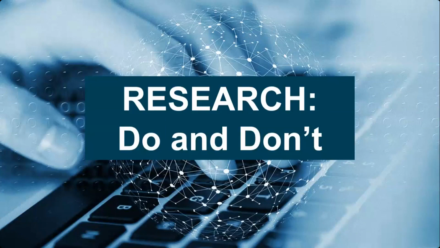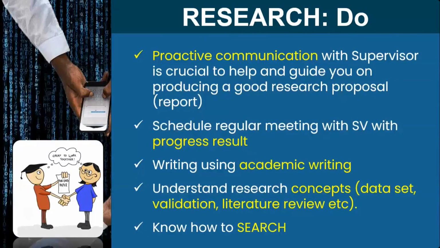Okay, research do's and don'ts. What you need to do: please, proactive communication with your supervisor. It's very crucial to help and guide you to produce a good research proposal. Don't be afraid to see your supervisor. Even if you have simple progress, show it to the supervisor, maybe by email. And schedule regular meetings with your supervisor to show your progress.